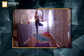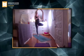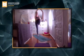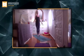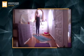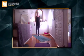One more breath. Point the knee forwards, take hold of the knee and squeeze it up and then release. Feet down. Just take a moment, stand tall. Feel the feet, they're slightly apart. Feel your feet connecting to the mat.